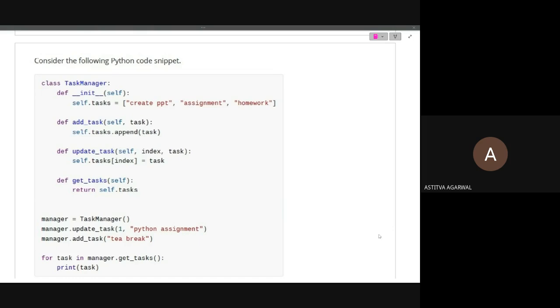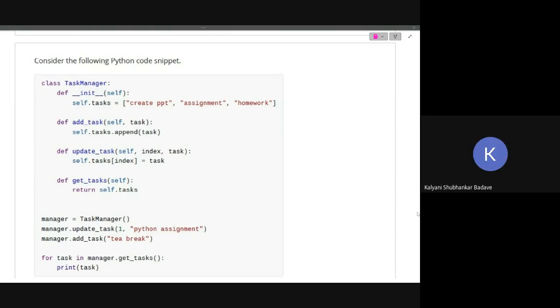Yeah, someone has raised a hand. Yeah, continue, Kalyani. If the index is 1, then the list will start from 1, right? So it should be Python assignment, homework, and tea break. No, no, create PPT... I didn't get what you are saying.